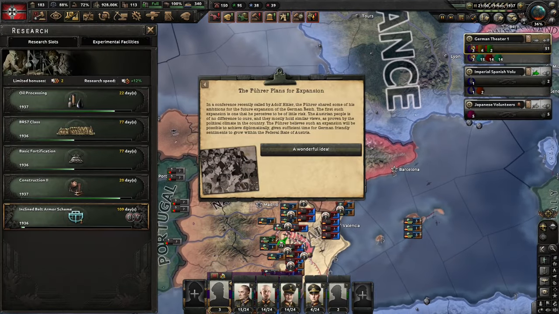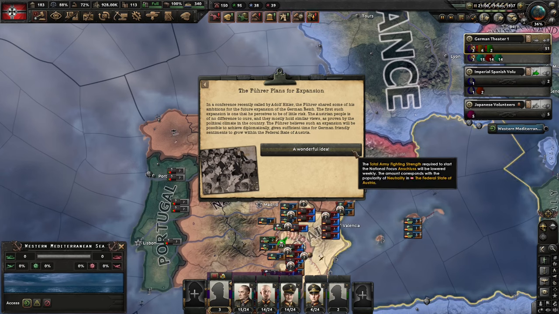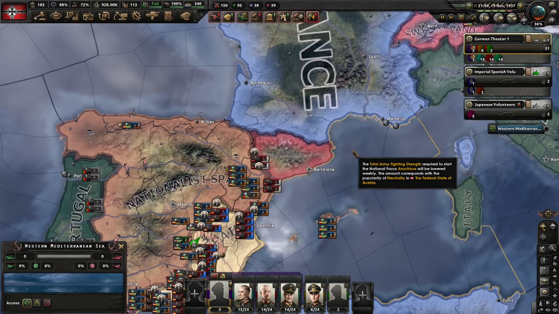Führer plans for expansion. In a conference recently called by Adolf Hitler, the Führer has shared some of his ambitions for the future of expansions of the German Reich. The first such expansion is one that he perceives to be able to risk. The Austrian people is of no difference to ours, and they mostly hold similar views, as proven by the political climate of the country. The Führer believes such an expansion will be possible to achieve diplomatically, given some sufficient time for German-friendly sentiments to grow within the federal state of Austria. A wonderful idea. Huh.